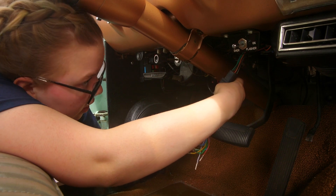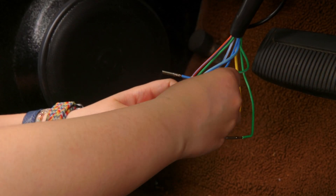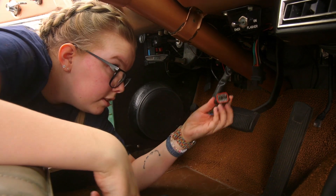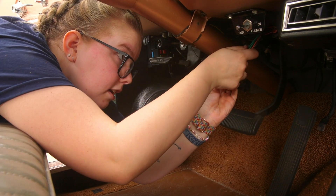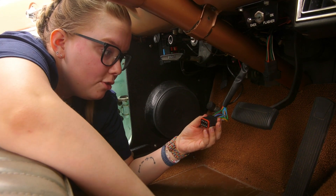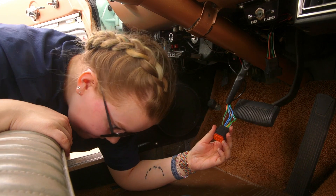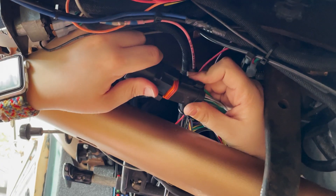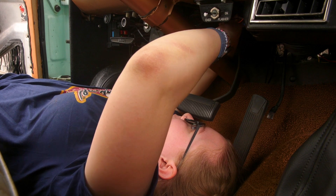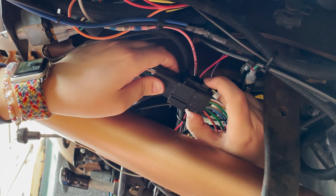So now I just had to put it in correctly this time. I double checked everything — I made sure the connectors were turned the right way, all the wires were in the correct spots, and everything was okay for us to pin and connect the Deutsch connector. That looks good. Just double checking that it does go in. Okay it does, so this matches. I did not mess it up this time. You ready to connect it now? Yeah. This should work. Yeah, look they're not coming apart. Nice. And it's got that cool little tab release thing if you ever need to — push here and then it pulls apart.